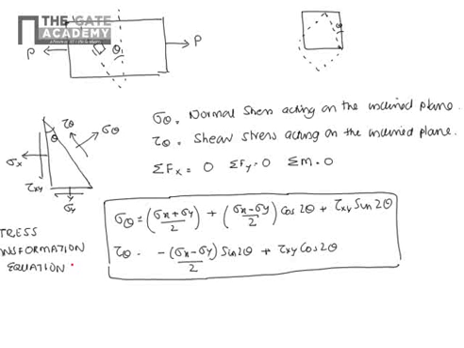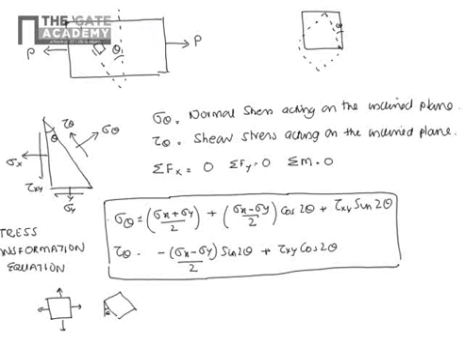The stress transformation equation is nothing but this: knowing the state of stress in one plane, we are trying to find the state of stress at another inclined plane given by angle theta. We are transforming the stresses from this plane, where we have the stresses, to another plane which is inclined at angle theta. So this is called the stress transformation equation, and sigma theta and tau theta are the normal stress and shear stress acting on the plane inclined at angle theta to the y direction. This is already discussed in strength of materials, so I am not going into much detail of the derivation.